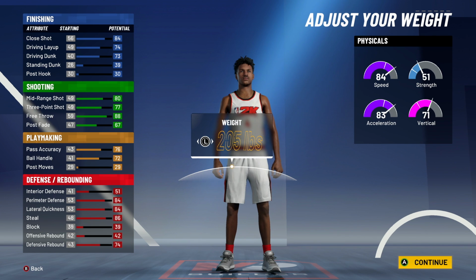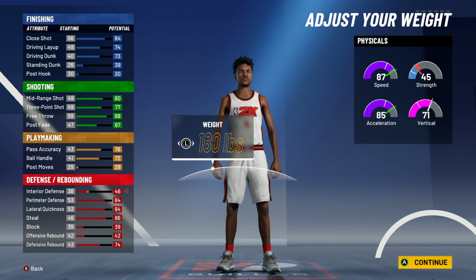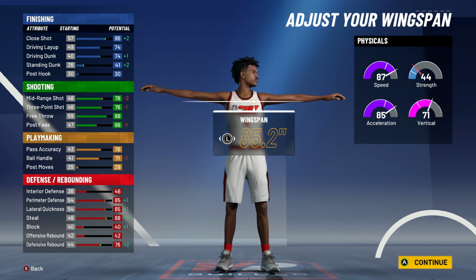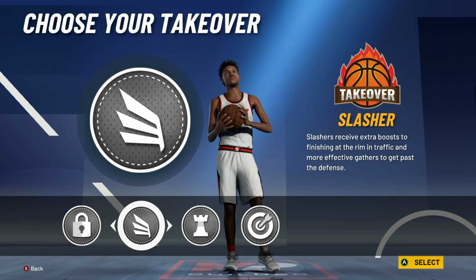And we ended up trying to get a certain takeover. But you can honestly go with a lot of these takeovers, to be honest. Slasher takeover on this build will be kind of overpowered because you can get contact dunks on a lockdown build that can spot up and shoot the 3 consistently, because you're going to have an 80 3-pointer at 99. And that's very, very good for a build that's trying to shoot. And then you can have the lockdown takeover if you want.